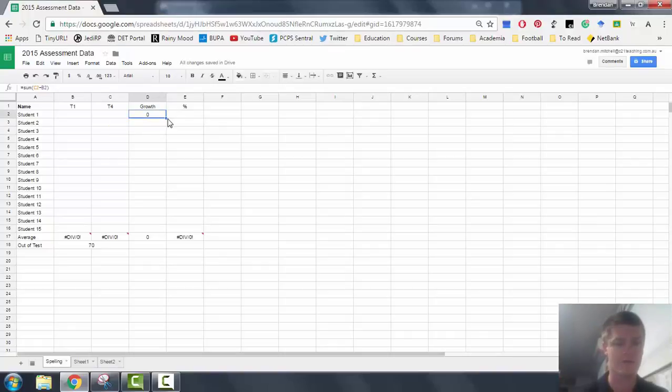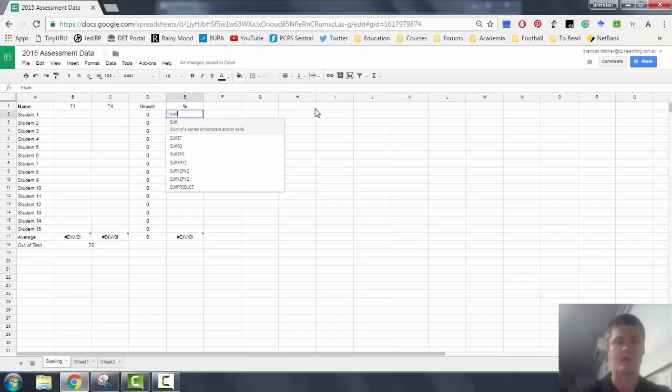Now, again, if I select that cell there, click and drag this one, it automatically puts in the data, changes those to zeros, and you can see that it has changed the row number automatically. C2, B2, 3, 4, and so on. It's automatically changed it. And again, I can do the same thing for percentages.